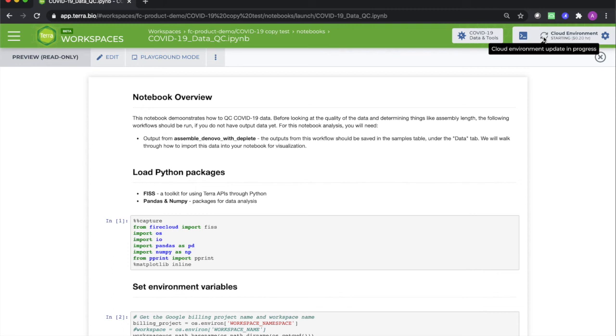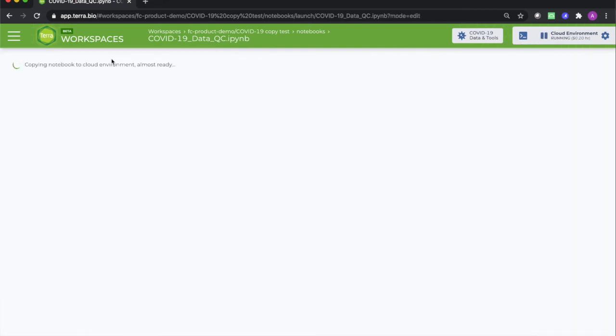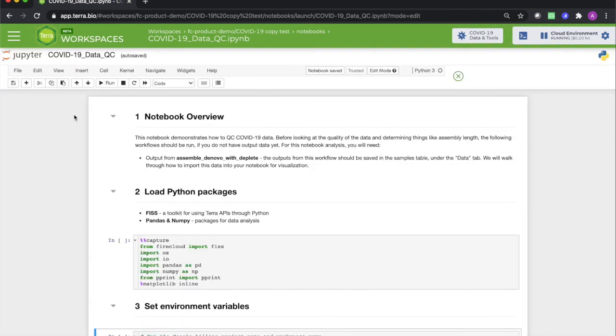These computational environments can be customized to a variety of needs, but this tutorial uses the default environment, so all you'll have to do is press play. It may take a few minutes for this process to complete. Once your cluster is running, you'll be able to open this notebook in edit mode, which allows you to edit the contents of the cell and to run each cell on your virtual machine. Once the notebook is ready to go, you can run each cell one by one.